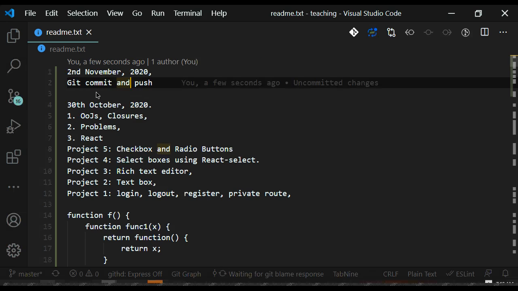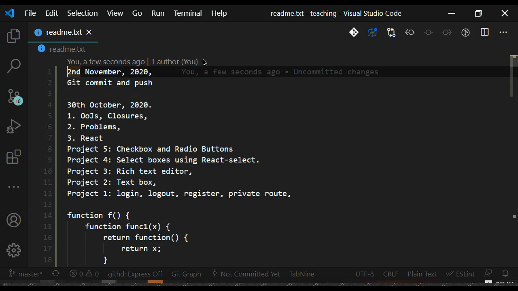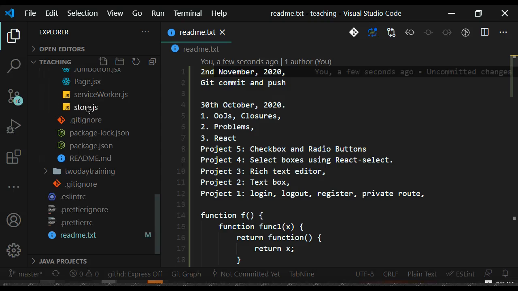You have to press Ctrl S to save it. My editor is auto saving in a few seconds, but if that setting is not there in your Visual Studio, then you will get file unsaved. So before testing, either you do save all or you press Ctrl S manually.